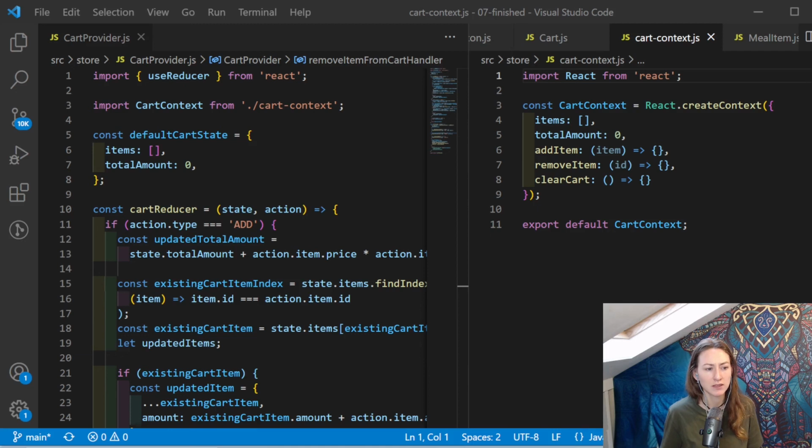Okay, so this is saying it's outside of the function. So we have const cartReducer is state, action. If it's remove, okay. Well, this should be a catch-all. Just return the default cart state. Okay, so it is outside of the function.